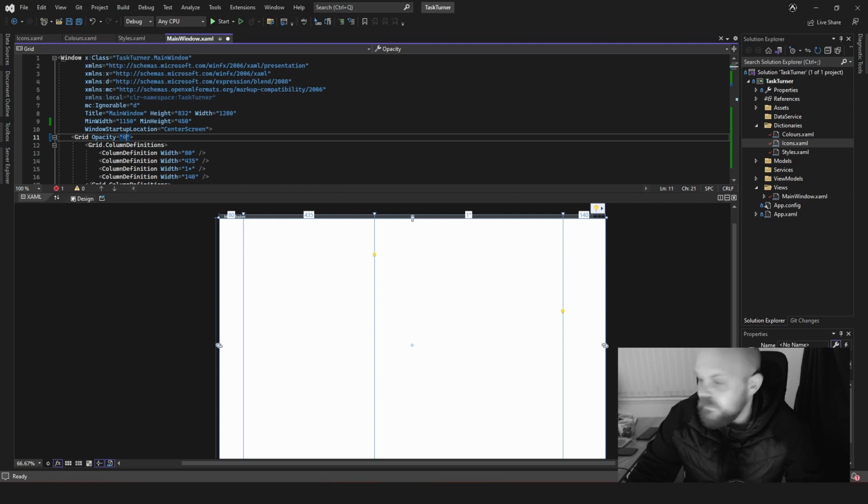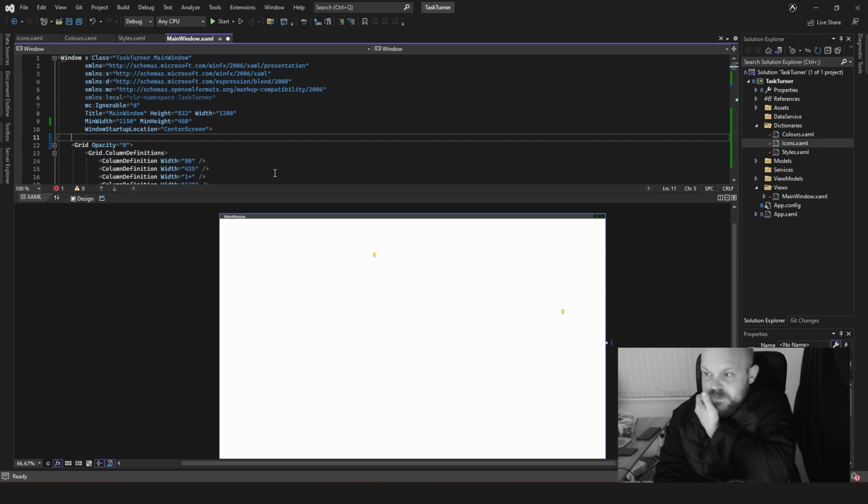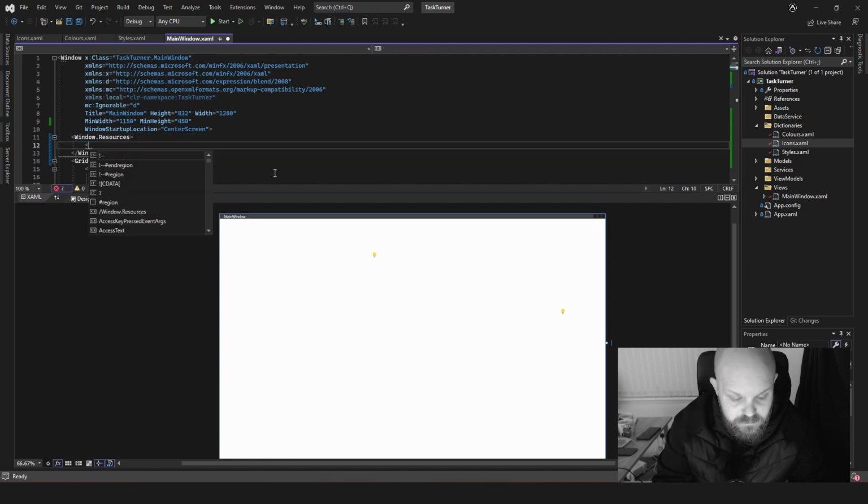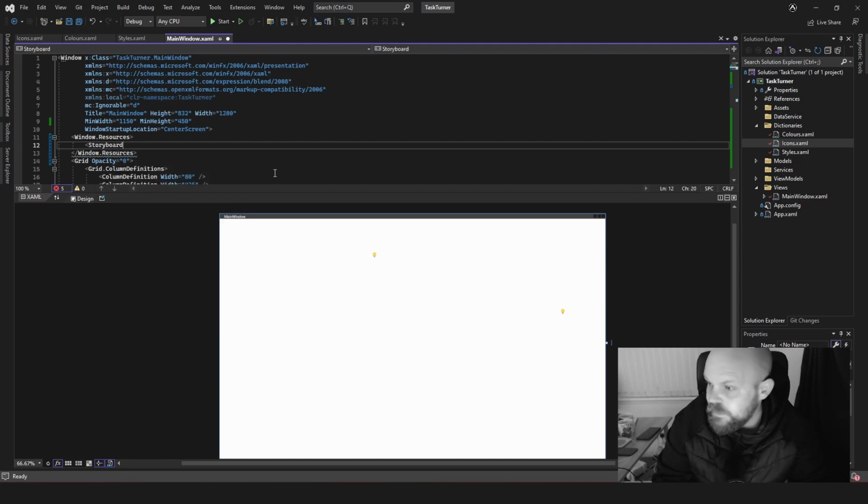Okay. So let's just make the storyboard. Window dot resources, storyboard, next key will be slide on load.